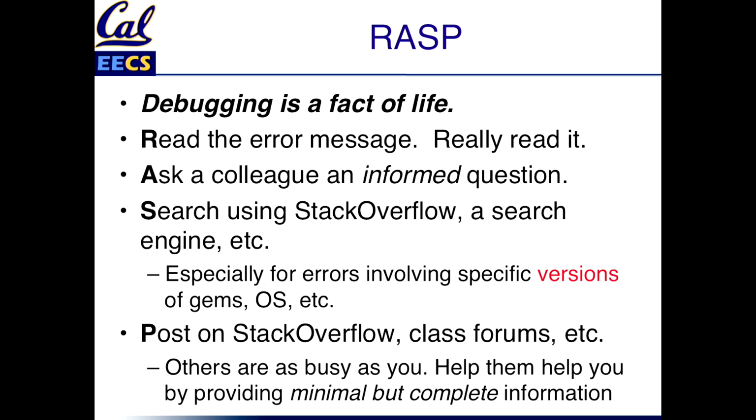There's also the course forums, Piazza, and so forth. But remember, everybody who reads those is as busy as you are. They're also trying to debug and get their code to work. So to help them help you, give them the most complete information you can, but also concise. Don't confuse complete information with copy and paste the entire transcript of the error message. That takes a long time for them to read. You do the work of reading, and it's your error message.